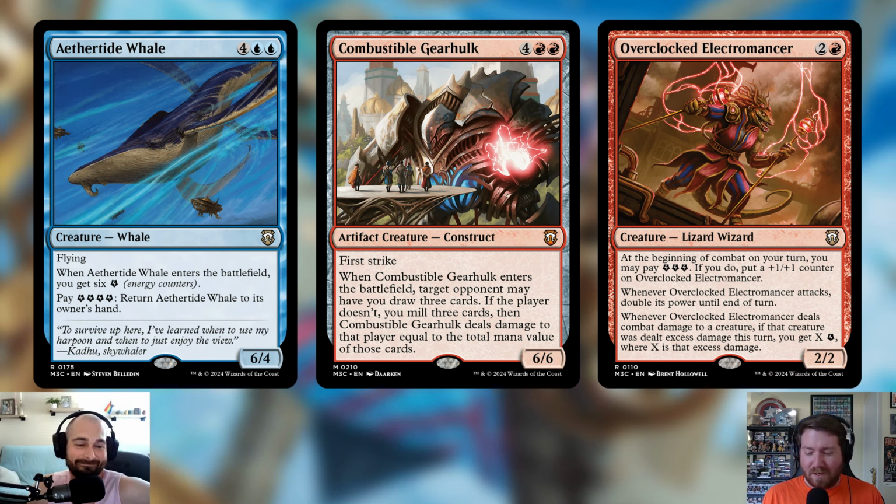It says at the beginning of combat on your turn, you may pay 3 energy counters. If you do, put a +1/+1 counter on Overclocked Electromancer. Whenever it attacks, double its power until end of turn. And whenever it deals combat damage to a creature, if that creature was dealt excess damage, you get X energy counters where X is the excess damage.